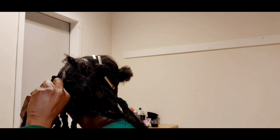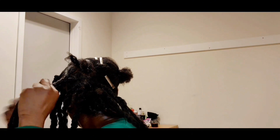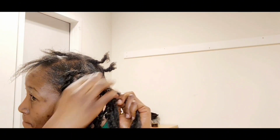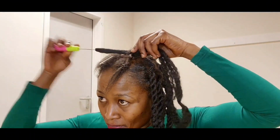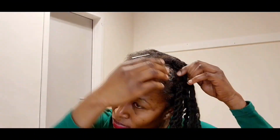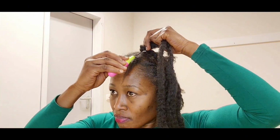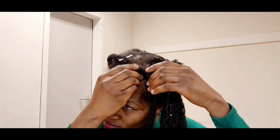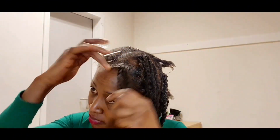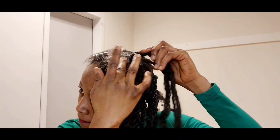That's it. I have to keep twisting. If you're doing this for the first time, be ready to have some pain in your wrist, because it is your first time trying to twist. And make sure you know what direction to twist, whether anti-clockwise or clockwise. It doesn't matter, but to some people it does, because if they twist in the opposite direction, the hair is going to get loose.